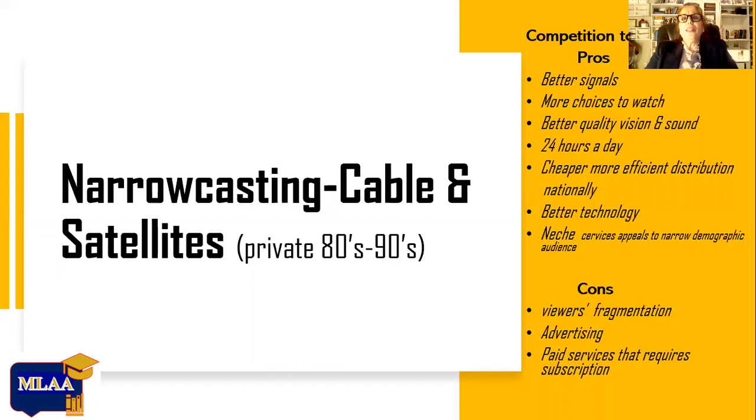What else? Narrowcasting. What is narrowcasting media? Unlike the traditional broadcasting networks that attracted all social groups of society and produced mostly family interest programs, cable and satellite provided niche services that appealed to narrow demographic audiences which were thirsty for more programs of their interests, such as specific sports, history, geography, movies, music channels. At that time, MTV was the first music channel, and so forth. Even news is produced through these mediums, like CNN, Fox News, among others.